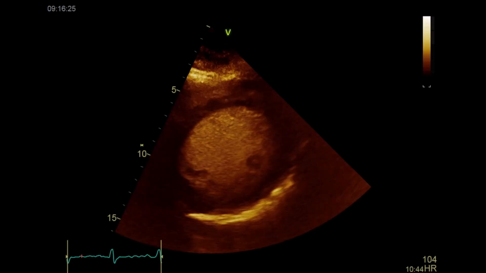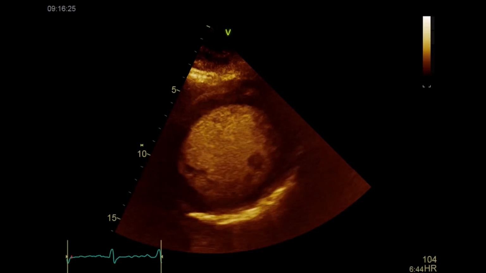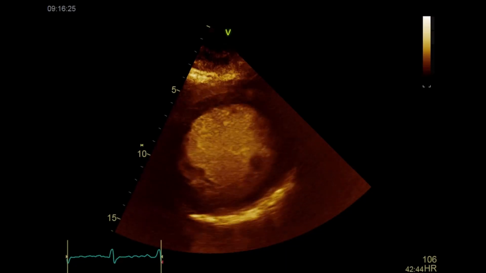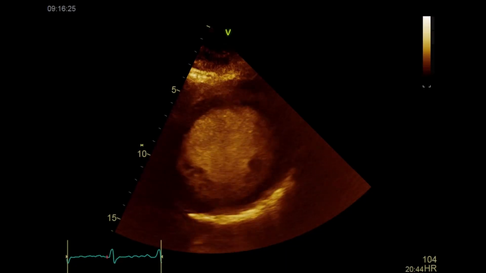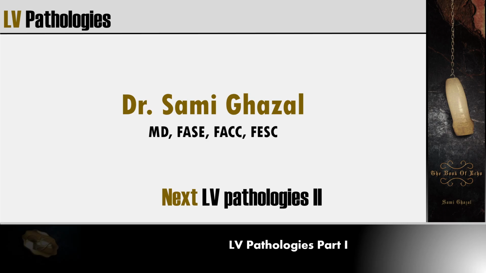Also in short axis, very clear. You see LV systolic dysfunction. You can see this is all non-compacted layer and a small thin compacted layer. So this is LV non-compaction cardiomyopathy.